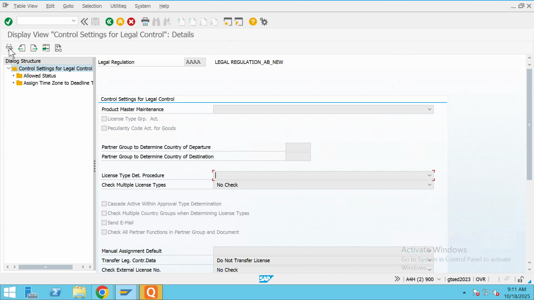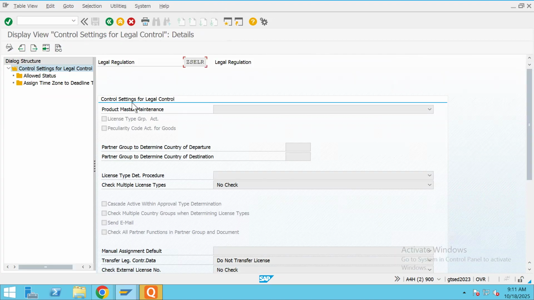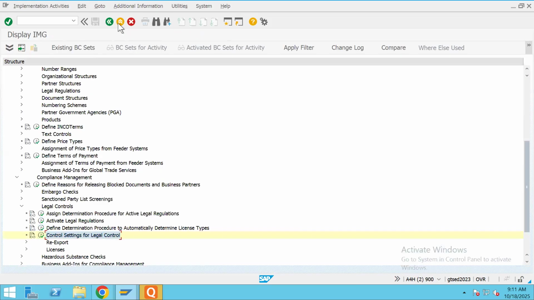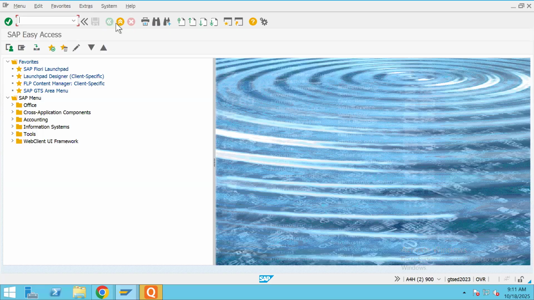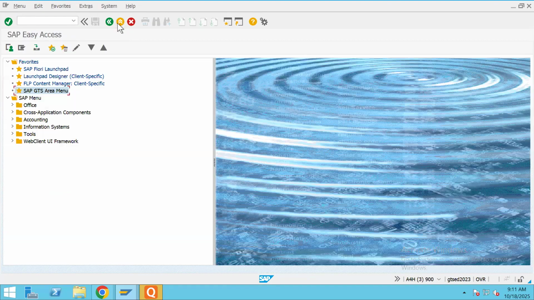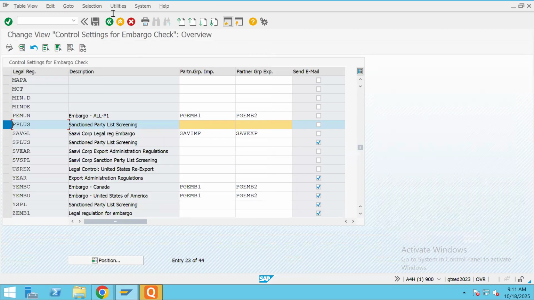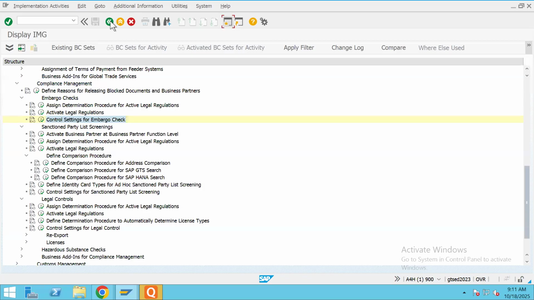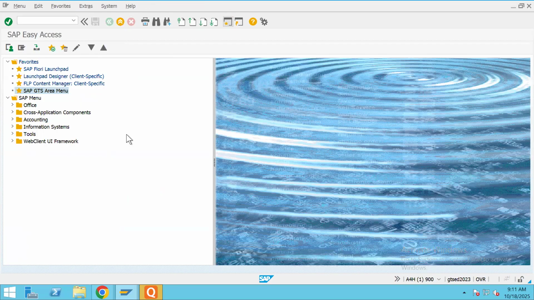Can I get the change access? Is it opened by me? I think I only opened it somewhere. Let me close it and open it back. Someone else opened it?